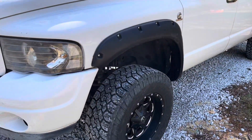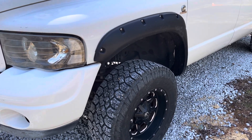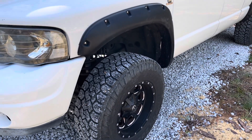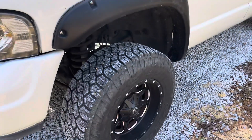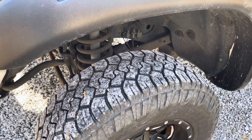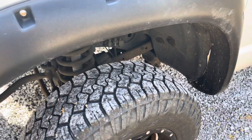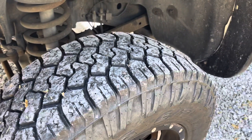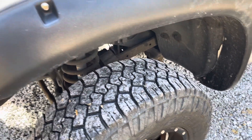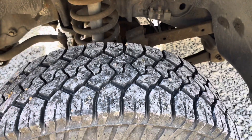Later in the video, I'm going to address tread life — how my truck gets good tread life while other people's don't. What's my secret to good tread life? These tires have 67,000 miles on them. I put them on at around 343k, and now the truck has 410k on it. The tread is mostly still there. It's really impressive. A lot of tires would be long gone by 67k, and these are holding up quite well. They might only be halfway through their life.